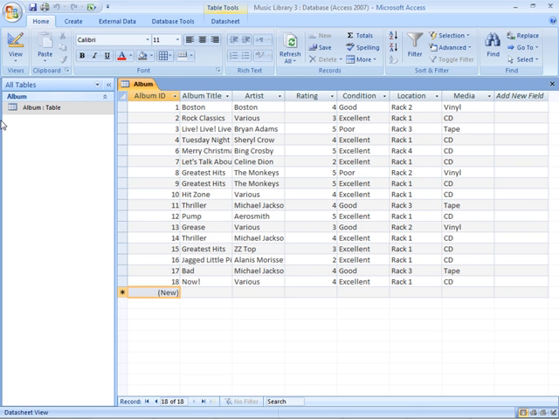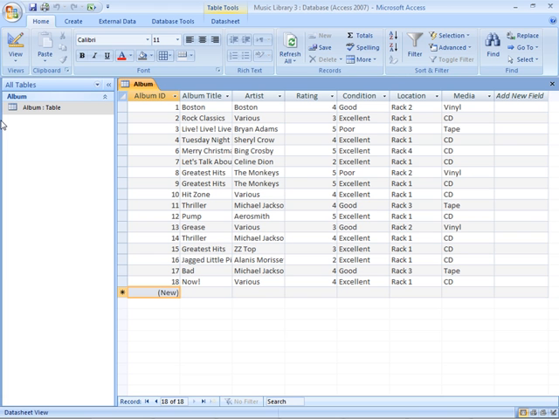Still working with tables in Access, we're going to look at modifying the design from two different views, from our datasheet view here, as well as from the design view, and we'll look at the advantages of each. So let's go back to that scenario where we want to add some additional information, and in our scenario it's going to be an album cover. So each of these albums has a cover, obviously. It would be nice if we could attach it to each of the records so that later on when we get into Forms and start viewing each record in different ways using some tricks in Forms, we'll be able to actually see the cover of the CD or the record or the tape.